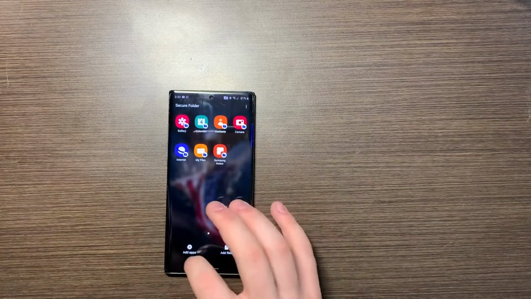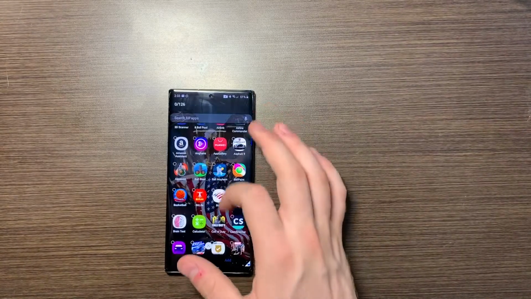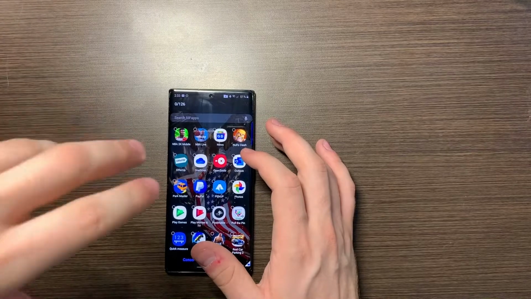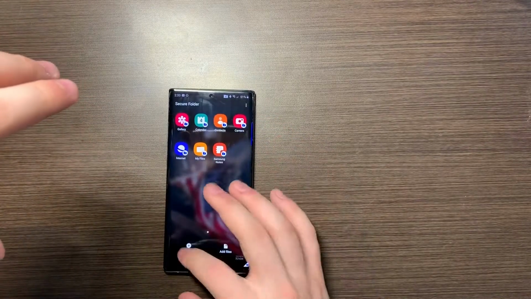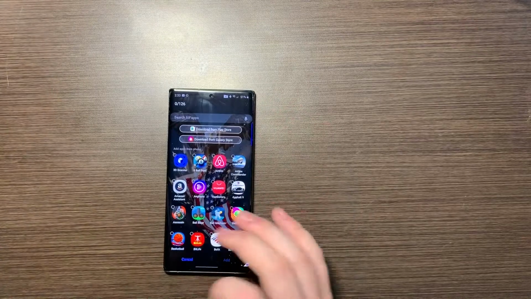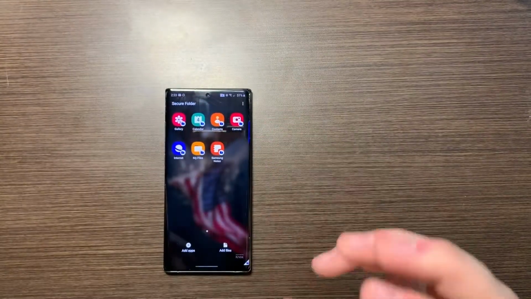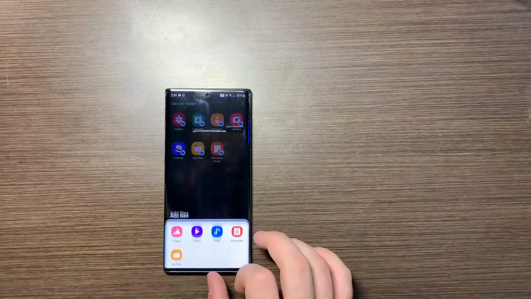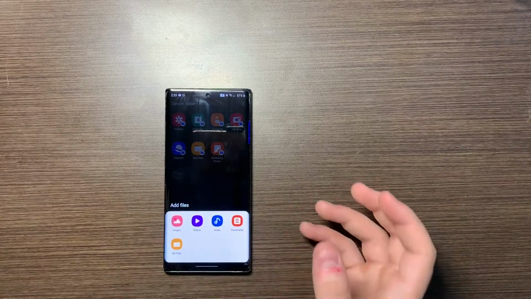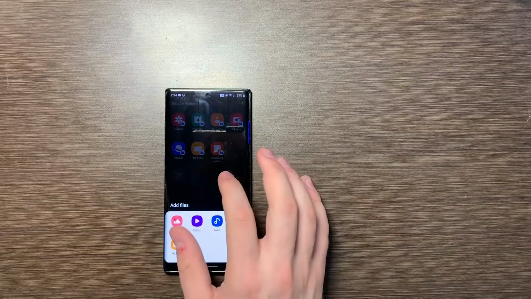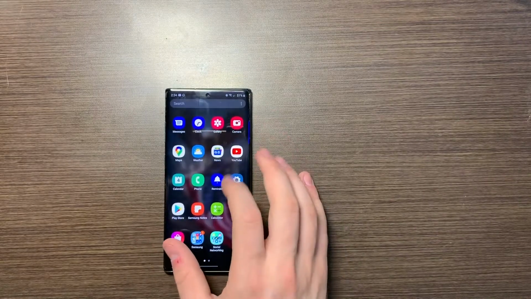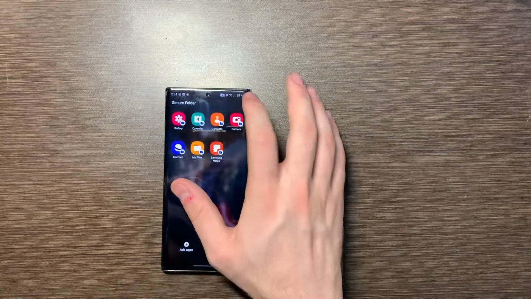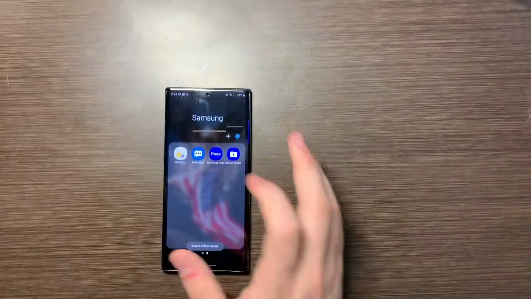So you can always add apps by clicking on add apps and putting certain apps, whatever it is, you can put it here, and then only you are going to be able to use them after adding the pin. You could always download more from the Play Store or the Galaxy Store and have them encrypted in this secure folder that only you or the people who know the password can access. So you can always add files from the files that you already have on your phone and add them here. That way they wouldn't be visible to anyone unless they have the pattern or the password to this folder. And then once you're done, you can hit lock and exit, and then you're locked.